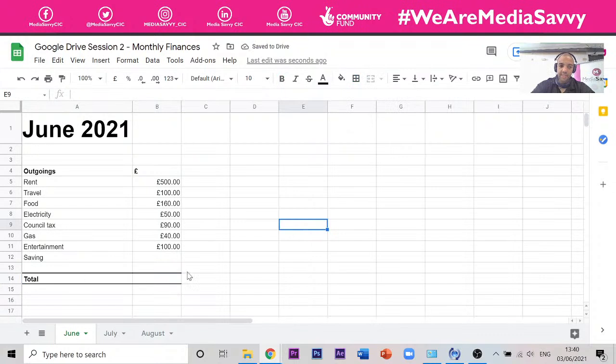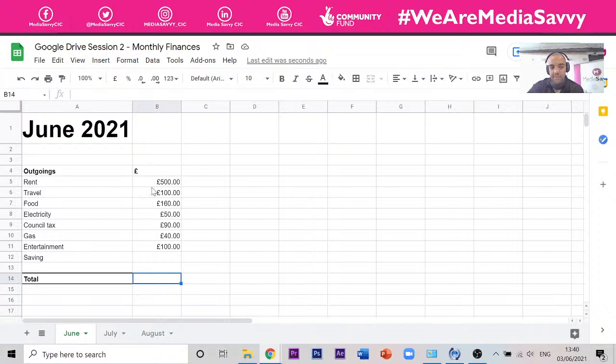You can see that gives it those two cells, a line at the top and a line at the bottom. Now, years and years ago, before these great things called spreadsheets, what some people would do to calculate their finances or make sure they've got enough money for the month would be to use a calculator. We don't need to work this out using a calculator. We need to use something called a formula, which is a very easy thing to do, and I'm going to show you how to do it now, and it'll calculate all these.